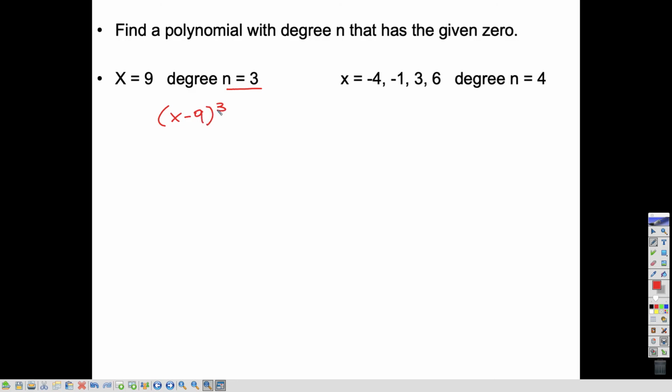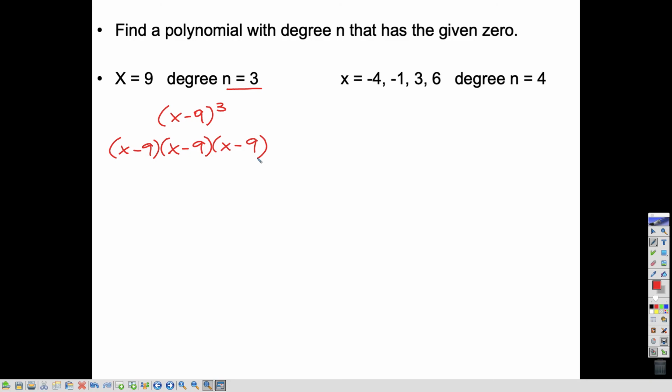Cubed. So what do I have to do? Multiply it out the correct way. I'm stressing that because many of you on the test would have distributed that cube, and that's not how that works. We need to end that. That's a very bad habit. You take the cube times everything.